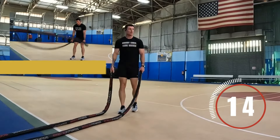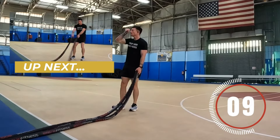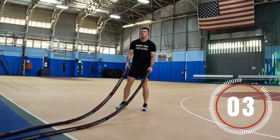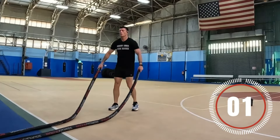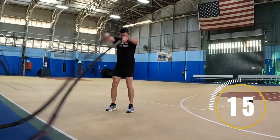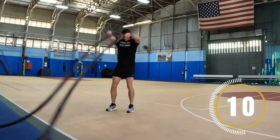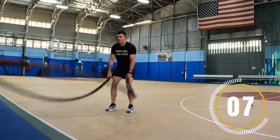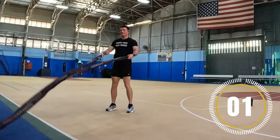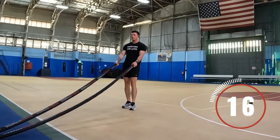Now we're gonna do outward circles — the same thing as before with circles inwards, but now you're gonna do wide arms in the outward motion. The majority of your work is gonna be stemming from the shoulders. This one's really gonna burn in your shoulders — you're really gonna feel this one, I promise. Keep your core tight. Keep it up, stay strong, hold in there. You got this — don't quit on me. All right, take a break. Catch your breath. I know you're feeling it — you're doing great.